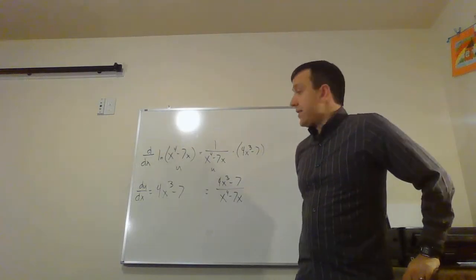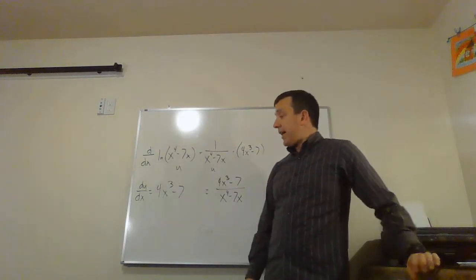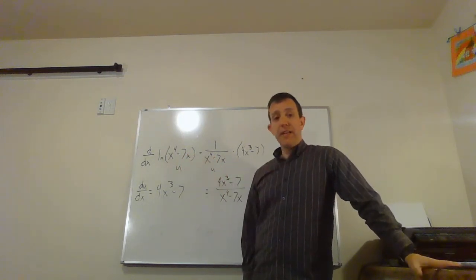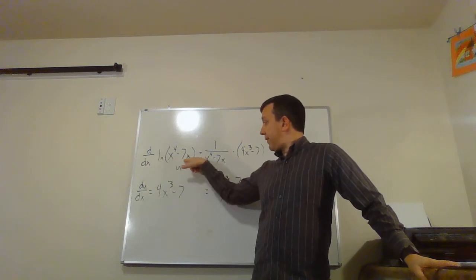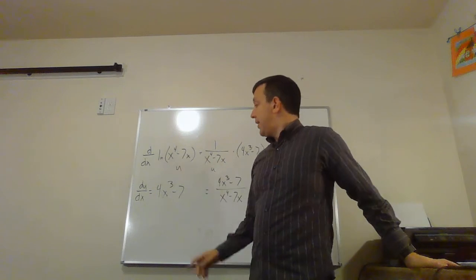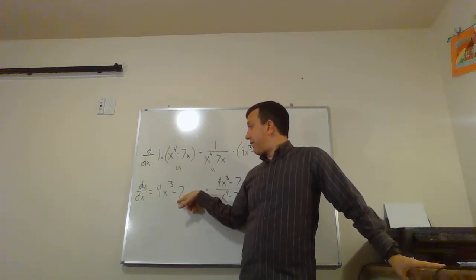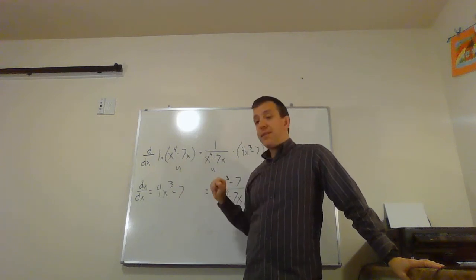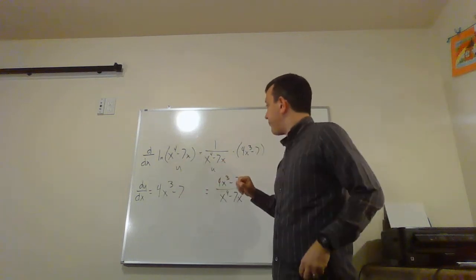All right, so here's an example using the chain rule on a natural log. I have the natural log of x to the fourth minus 7x. So you can see I identified the parentheses here as my u. That's that little function of x. And so I took the derivative of that first. So I dropped the 4 down, giving me 4x cubed. And then minus 7, the x goes away.